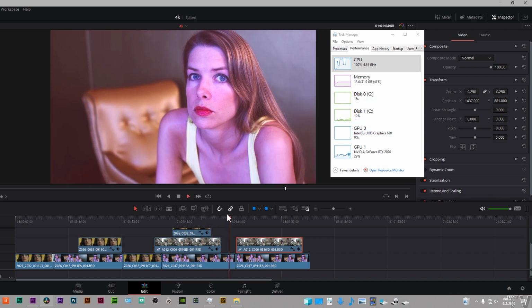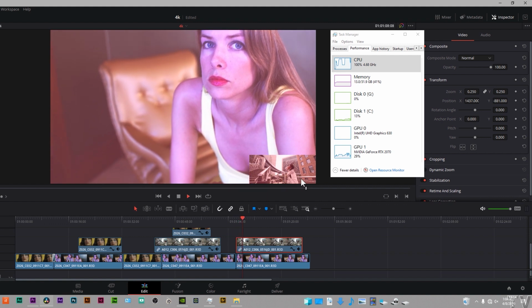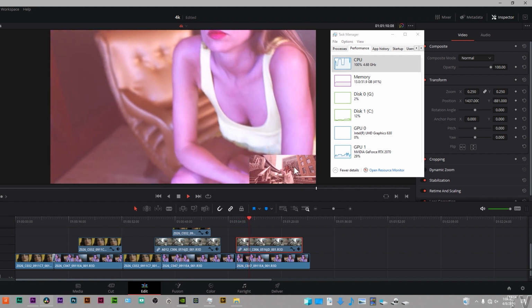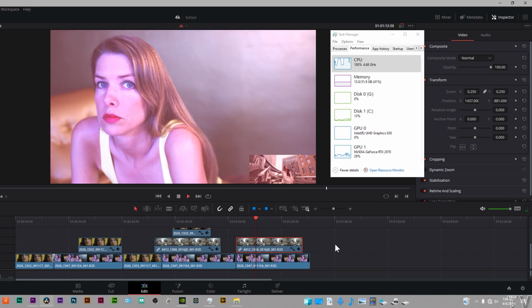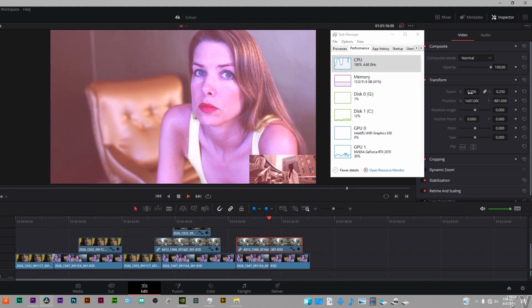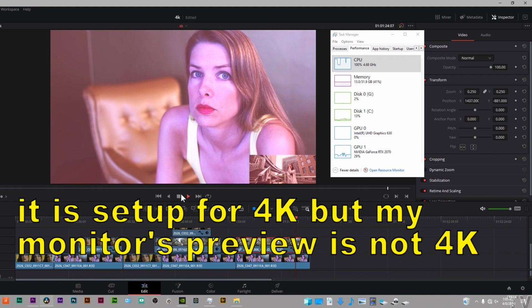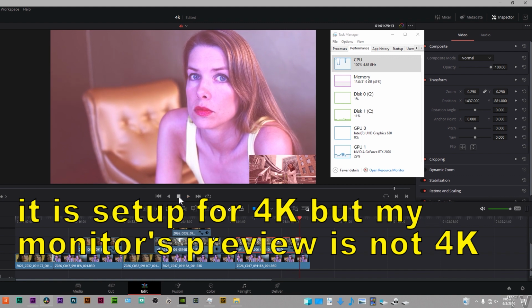Another thing I want to point out, as I play this part of it, look at how pixelated that looks. And a lot of people are saying, well, you've rasterized down that picture-in-picture, where it's like 25% of the original size, and this isn't playing back at full 4K. That is true, but the image can look a lot cleaner, and I'm going to show people how to make it look cleaner. I'll hit stop really quick.